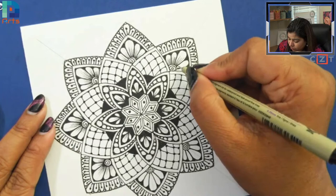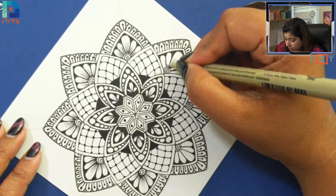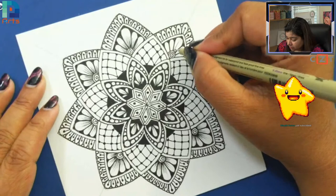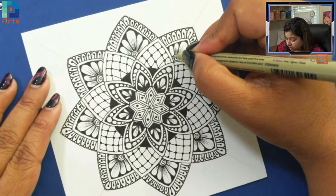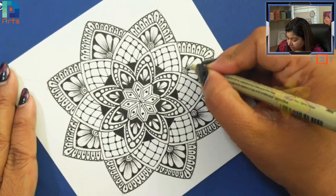Tomorrow the session experience will be a little different than this, because tomorrow is the Zentangle day. We are going to make a tile. The size of the tile would be 3.5 inches, and we are going to learn a few tangles. First we'll learn the tangles and then we'll make the tiles. For the tangles, I would suggest you make a journal or any separate book for the collection of all the tangles. You can draw in that, or maybe you can draw on a whole sheet separately. It's your choice.